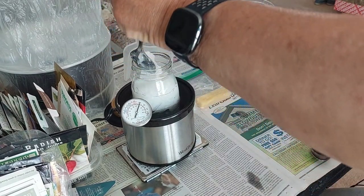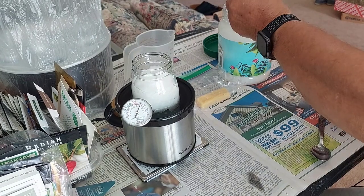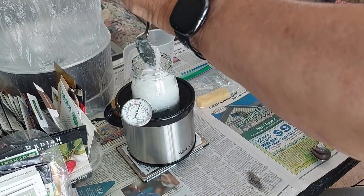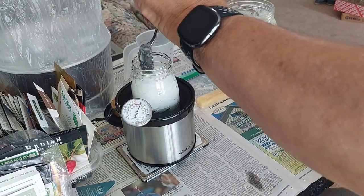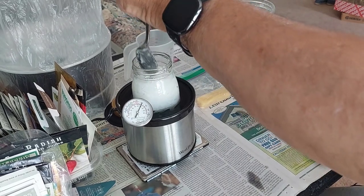I just didn't like the smell of it. It smelled somewhat like a salad when I used a salve. So I prefer the smell and the texture of the coconut oil, which seems to be a better blend for me. So now we've got to let this melt again, and I think we'll be ready to go.